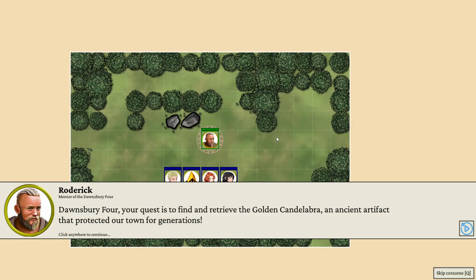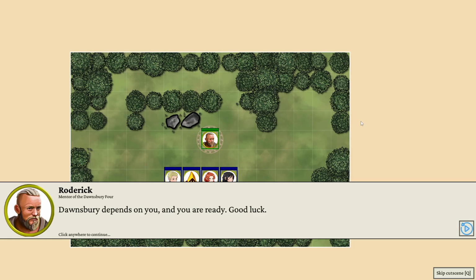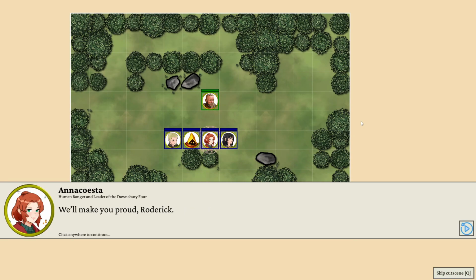Dawnsbury 4. Your quest is to find and retrieve the Golden Candelabra, an ancient artifact that protected our town for generations. Go to the abandoned temple to the east and descend into the sanctum. Find the candelabra, take it, and come back. Dawnsbury depends on you, and you are ready. Good luck. We'll make you proud, Roderick.